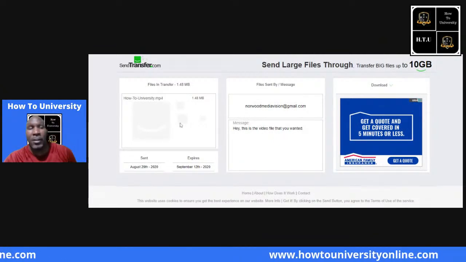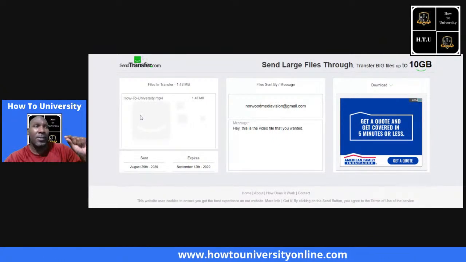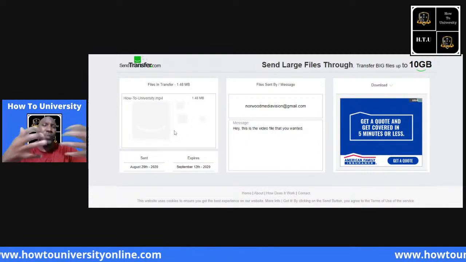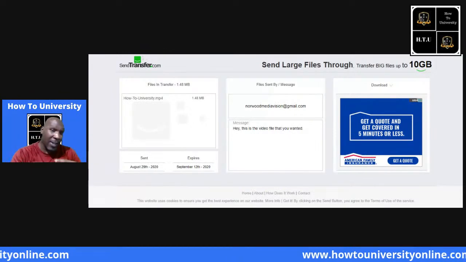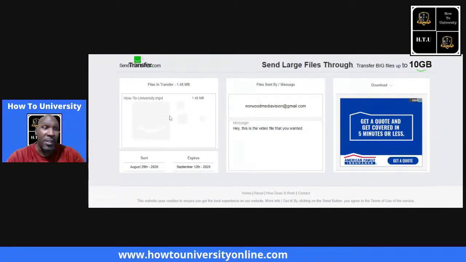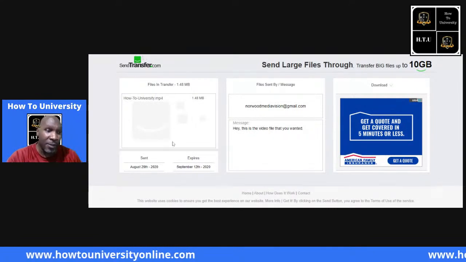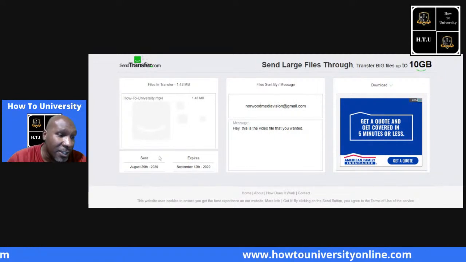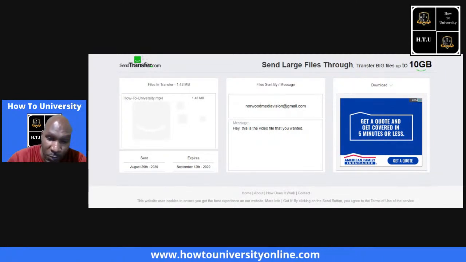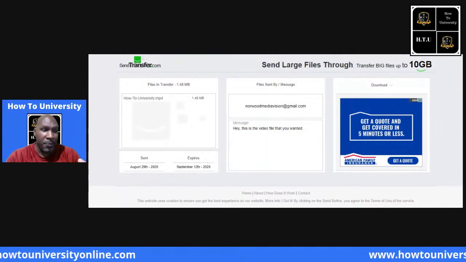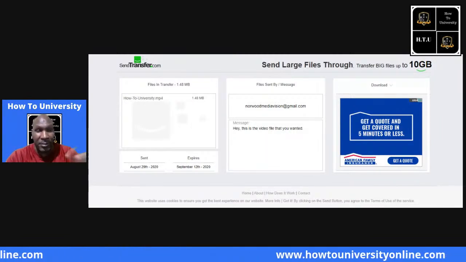Now, remember what I said earlier about setting the expiry settings. Once the person receives that email and they click on that link, it's going to show you how much time you have to be able to download that file. So when you look at this first box right here, it's going to say sent August 29th, which is August 28th. So I don't know if something might be messed up with their system as far as the date.